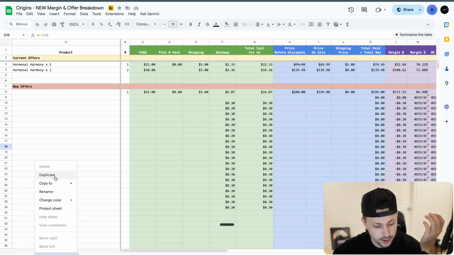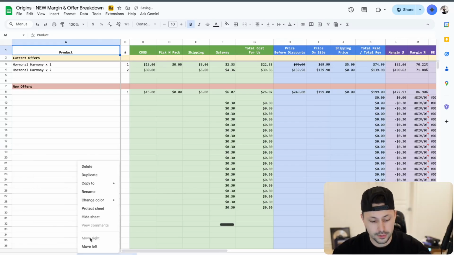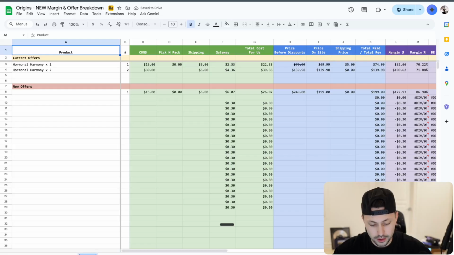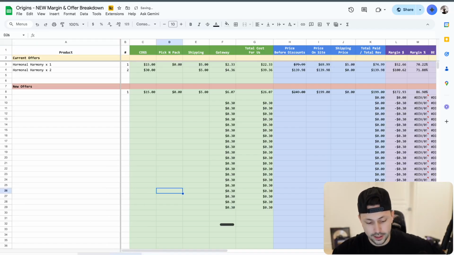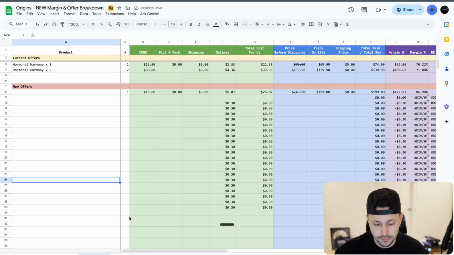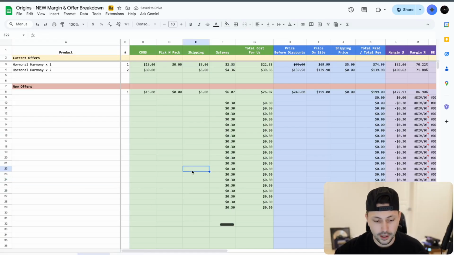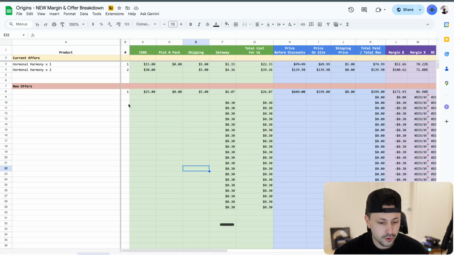Okay, and so if you want to do this, this is the main sheet that I'm giving to you guys, so I'm just going to duplicate this out. You can have one called AOV offers, and then you can have one called CVR offers. Now, if you want, you can also just put this all on the same page. It's probably better for you to just put it on the same page, but I like to take a look at, okay, let's just say I'm trying to improve AOV.